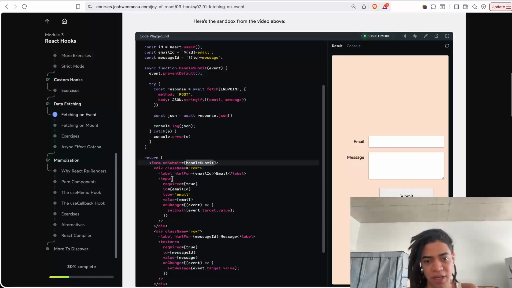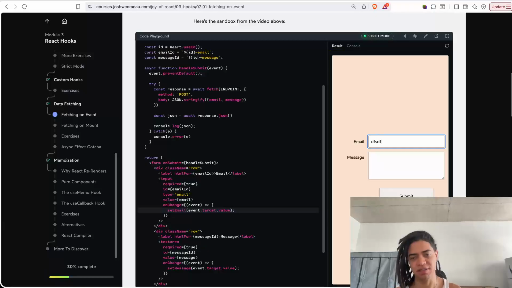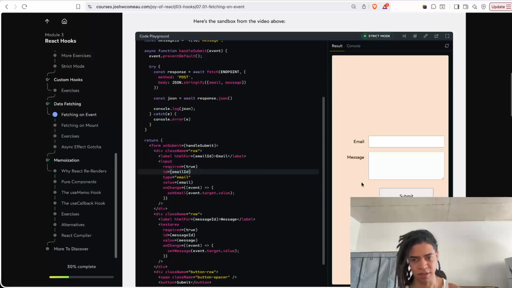So here I'm saying, hey, when these things change, I want to set the email. So anytime the things change, it is rendering and rendering and rendering this component, and the same for this, right?